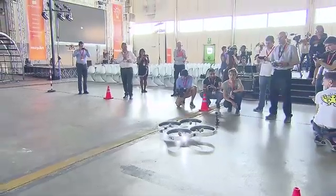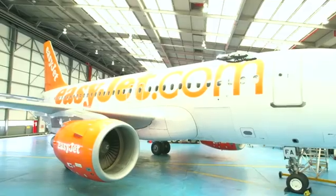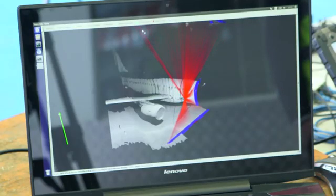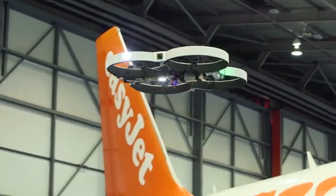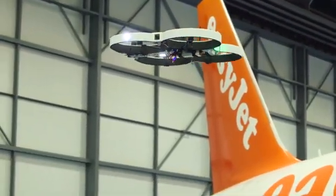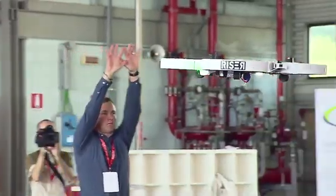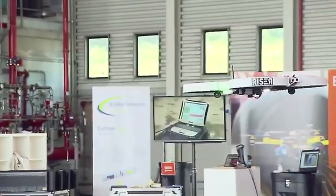The drones are effectively going to try and replace hard equipment around the aircraft for inspections. At the moment it takes quite a few people to get up and do an inspection of the airplane, so we want a drone to be able to fly around the airplane and map its surface automatically. A set of sensors on the front fires out thousands and thousands of laser beams every second, each one trying to measure the environment to figure out where the quad is. It also carries sensing capability, including obstacle avoidance sensing as well as imaging capability.